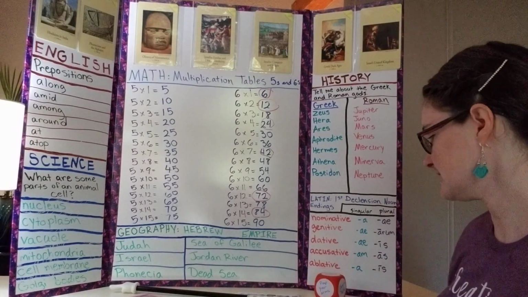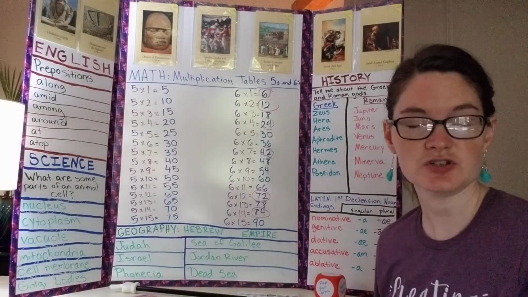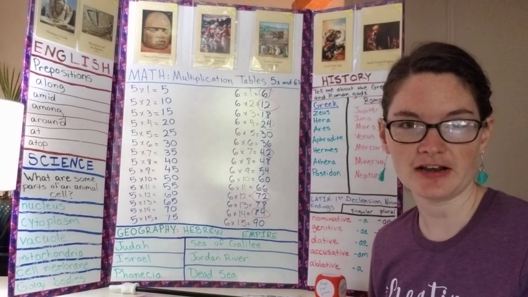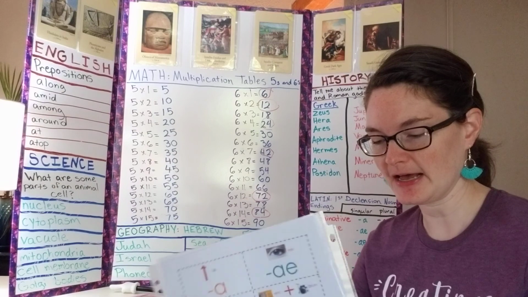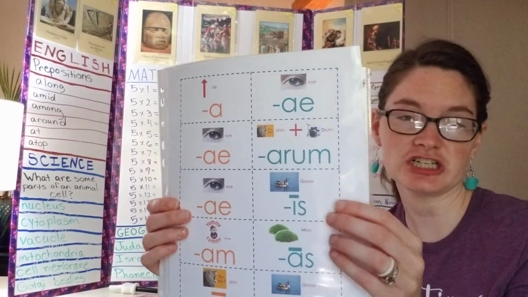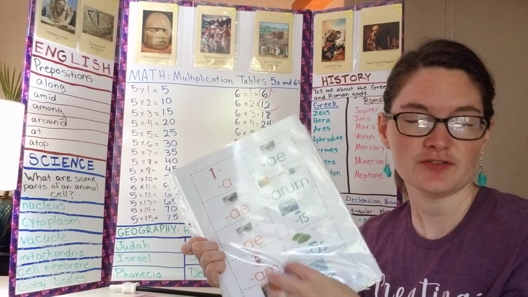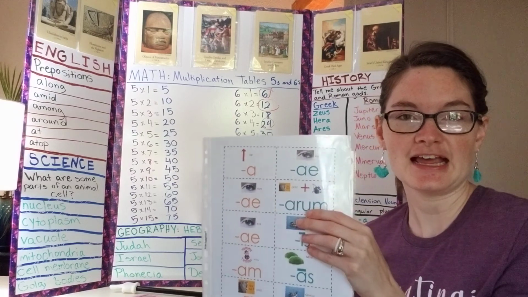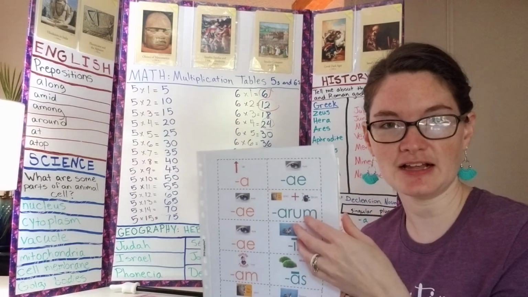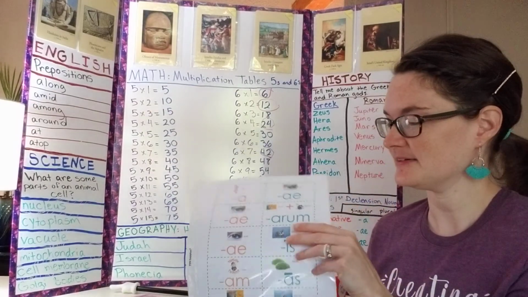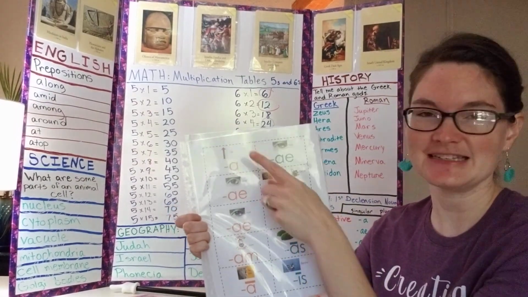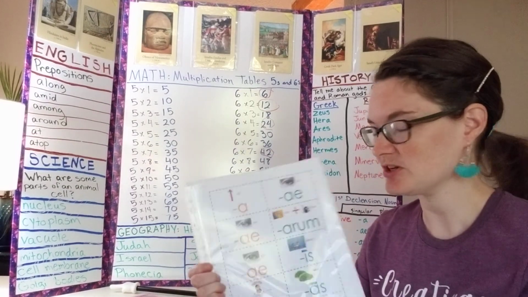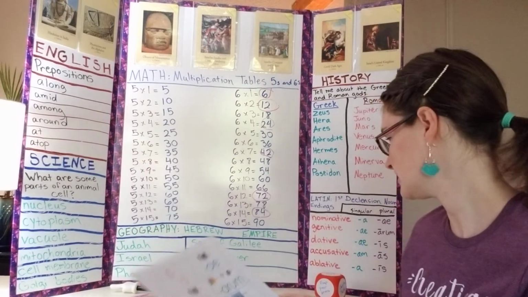And then for Latin, we listened to the song on this one, and we'll hear this one a few more times for week 4 and then later on. But for at home, there's a website called SuzanneShares.com, and she has these free printables of how to pronounce all the declensions, and it's really helpful. So I share these with my families, and they can go to the website and check it out. It makes it really easy to remember how to pronounce them, and has pictures to help you remember how to say them. So that's a helpful resource.